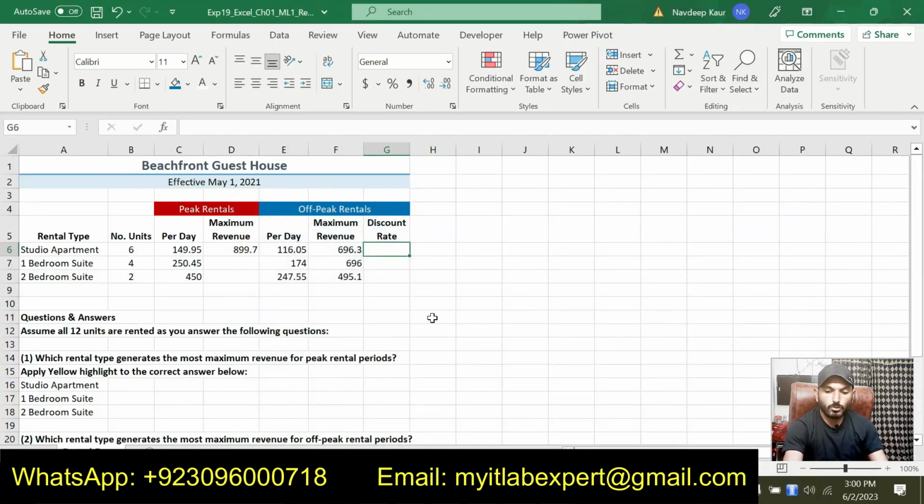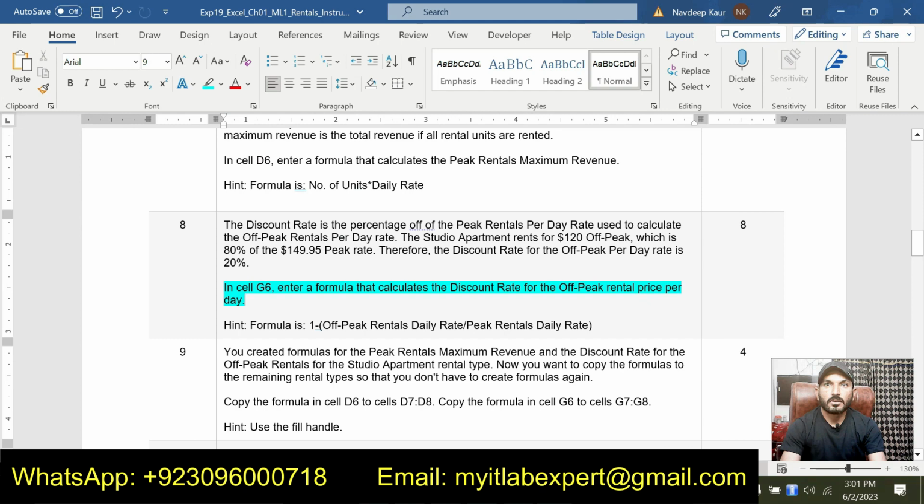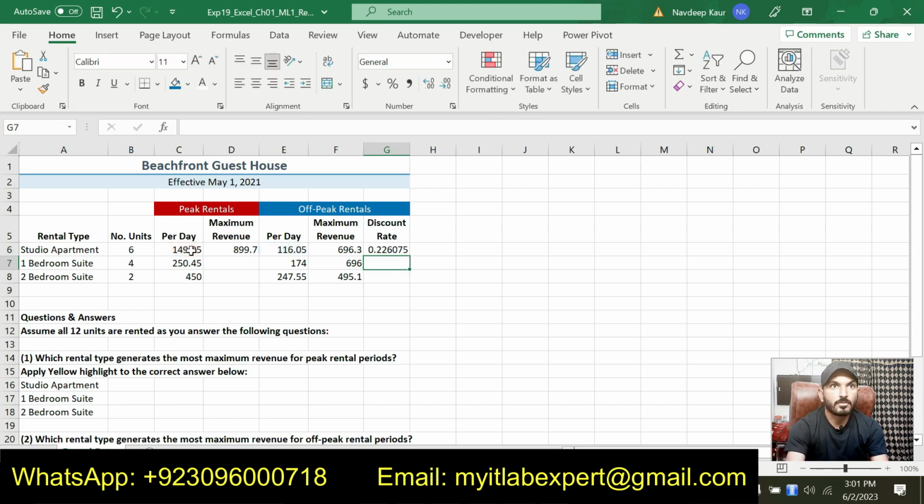So this will be equal to 1 minus off-peak rental daily rates divided by peak rental daily rates. So this is the peak rental daily rates. So we got the discount here.